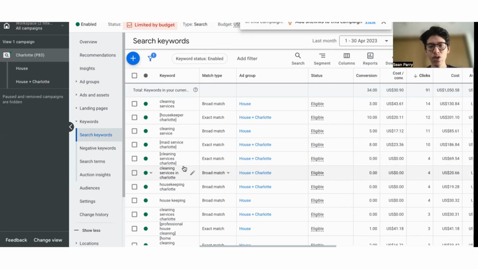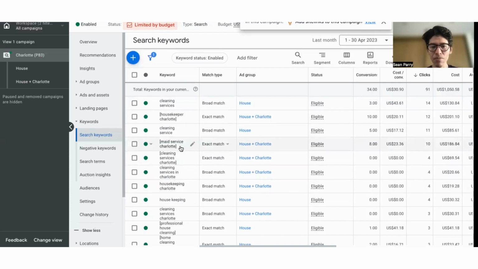The reason to mention that example is because when we run phrase match and broad match keywords, that is what we're trying to do. We're trying to put ourselves out in front of all these different variations of people who might actually be in the market for a cleaning service, but may not have typed our specific keyword down here.